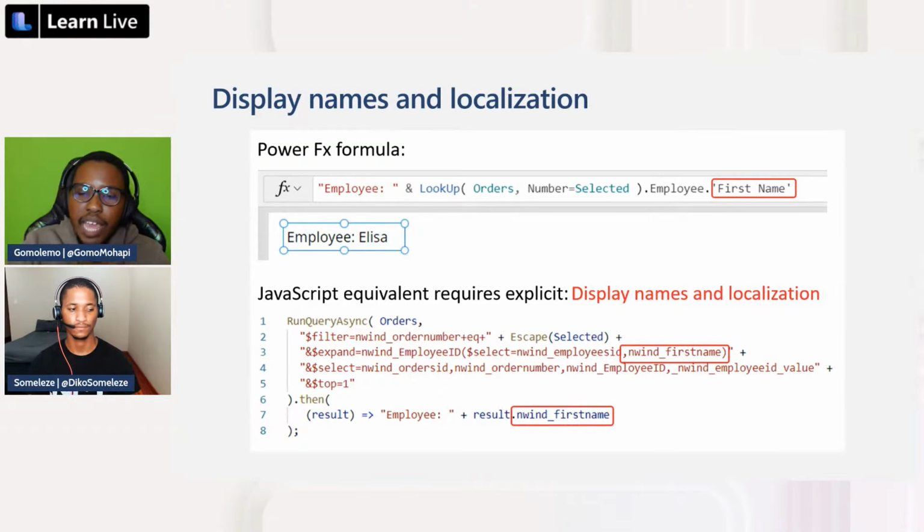But the display names are often much more user friendly. As we can see here, it just says first name. And what's nice about Power FX, especially if you're in a multilingual team, is that each team member can see the table and field names in their own language. And in all cases, Power FX will make sure that the correct logical name is sent back to the database so that the data matches properly. So that's another cool built-in feature when it comes to Power FX.